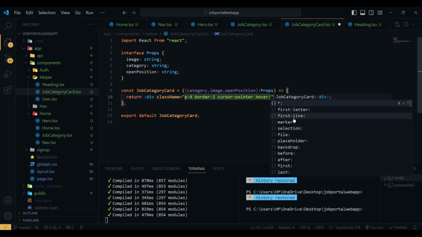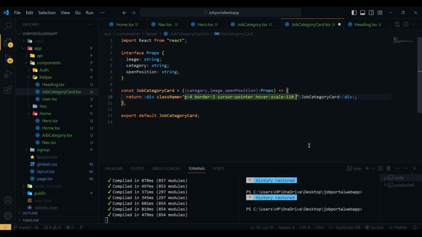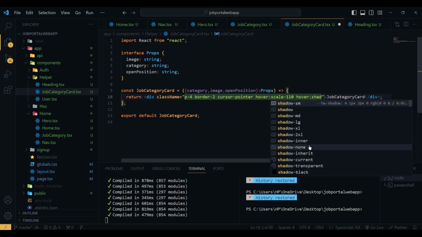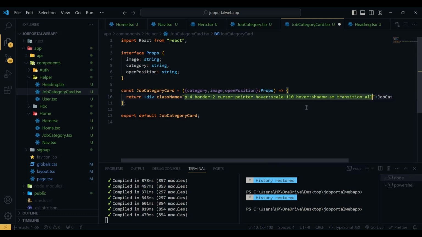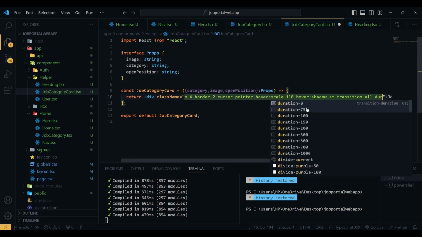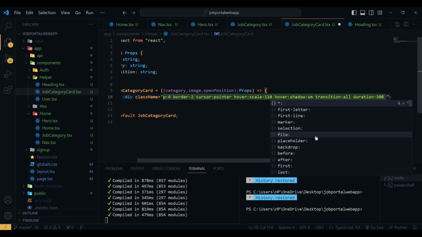We are going to scale 110, and in the hover we have a shadow of small. Then we are going to apply some transition, and the duration will be 300 milliseconds.